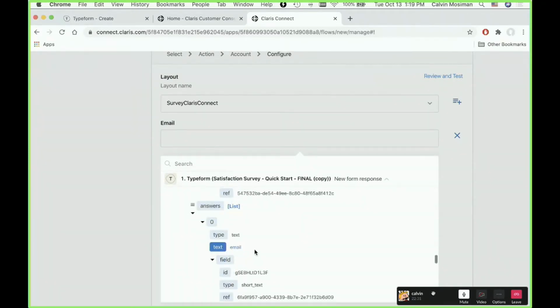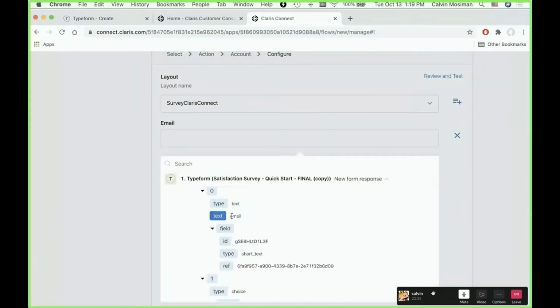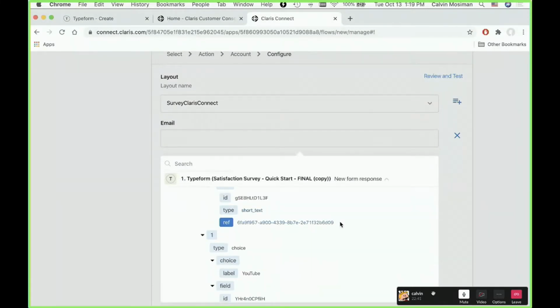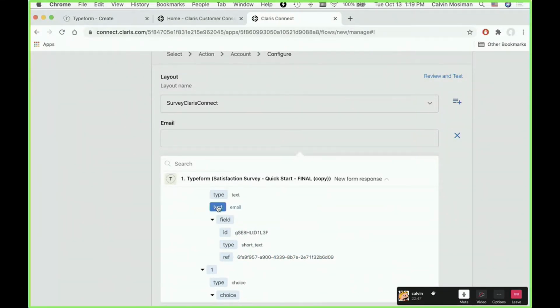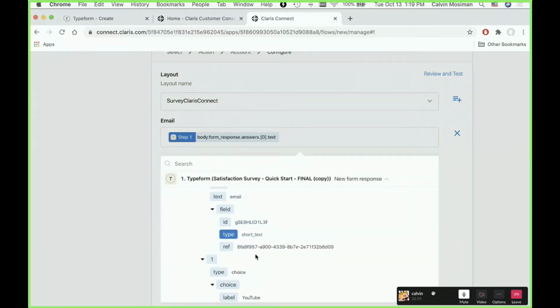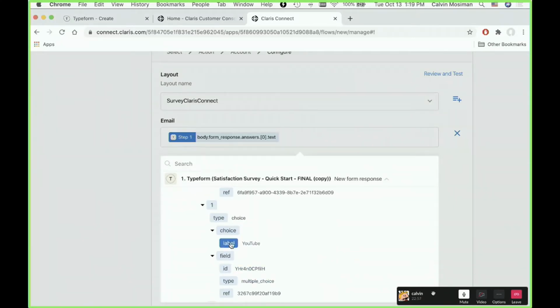You'll see this area with the blue box is the name of the data point, and then the text next to it is the data that was recently pulled from the form that I submitted. So email corresponds with email, and I should have typed out an email address so that was a little more obvious. That was an email address.